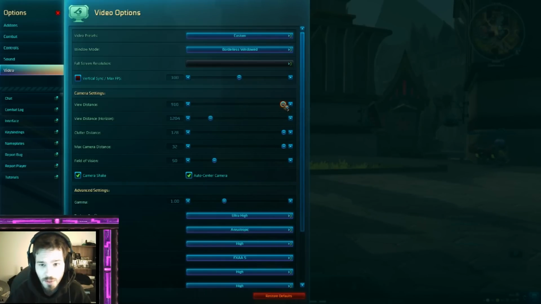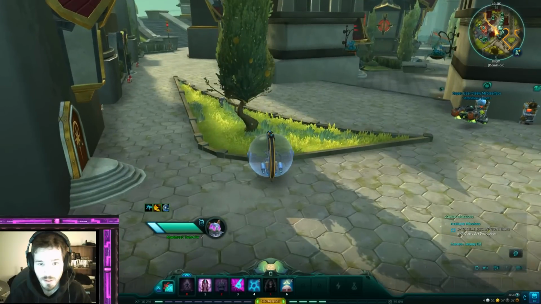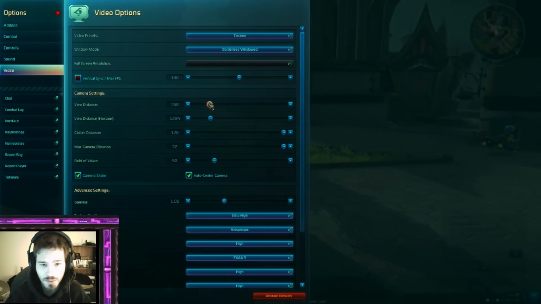And if I was to drop this, now you'll see that everything gets a little bit closer. Now I can't see that pillar that's all the way over there because I've dropped the view distance very low. But I'd say a good view distance is still much farther than you're actually going to be able to see, realistically, much farther than 600 meters.